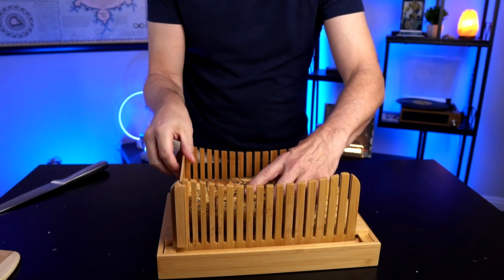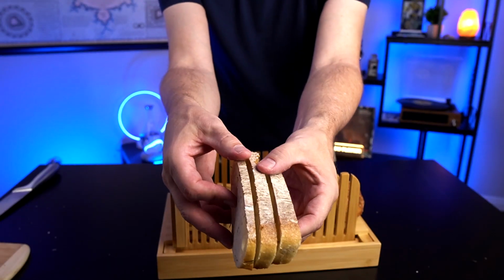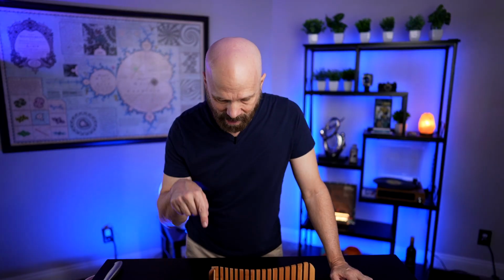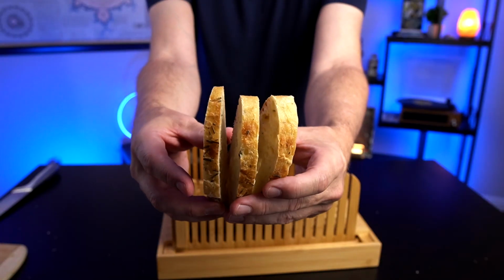Okay, let's see what we got in the thin slices here. My thin slices are kind of uneven here as well. And from what I can tell, I've still got more splinters and I've got more marks in the bottoms. So it seems to me like the material on this cutting board isn't really ideal for cutting food on it. It's one thing to have a cutting board with some marks in it, but I'm getting splinters. You can't have splinters in your food, come on. I'm getting unevenness as well.